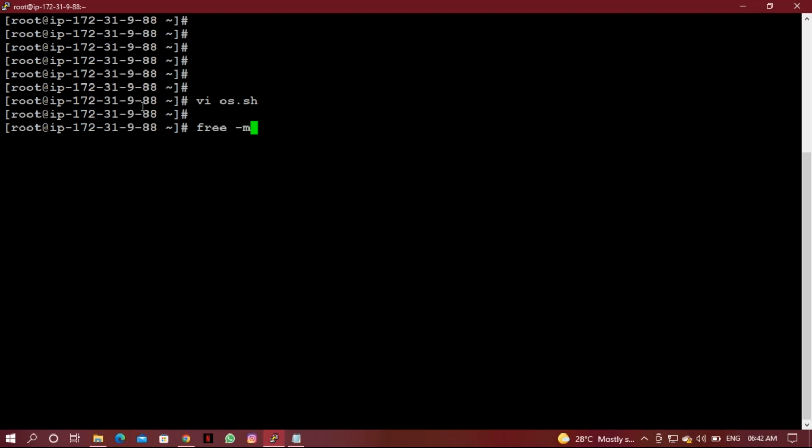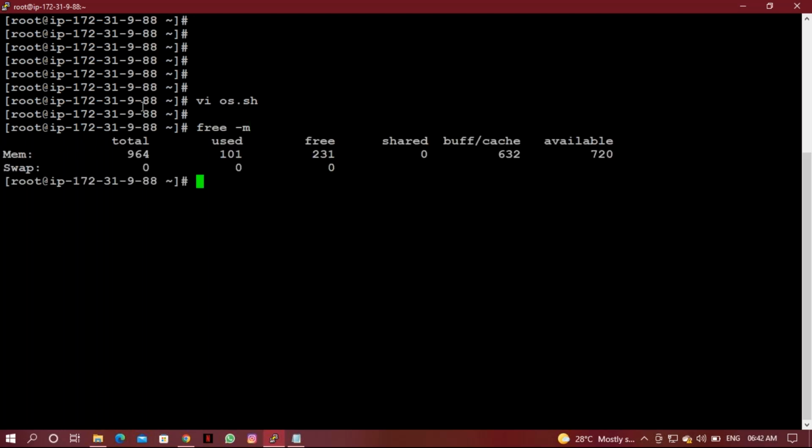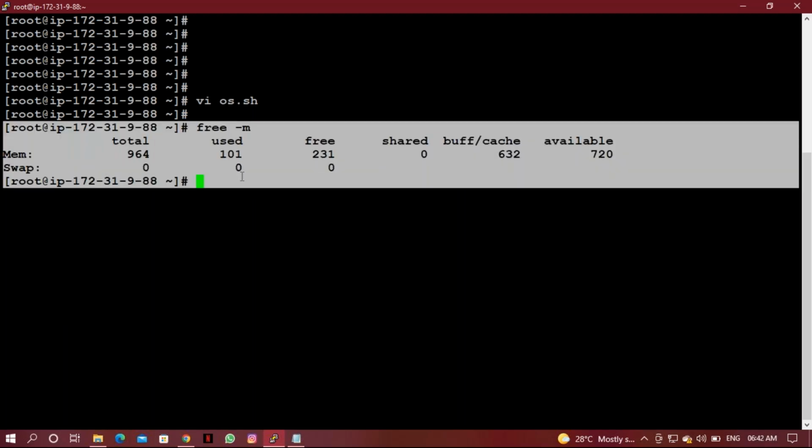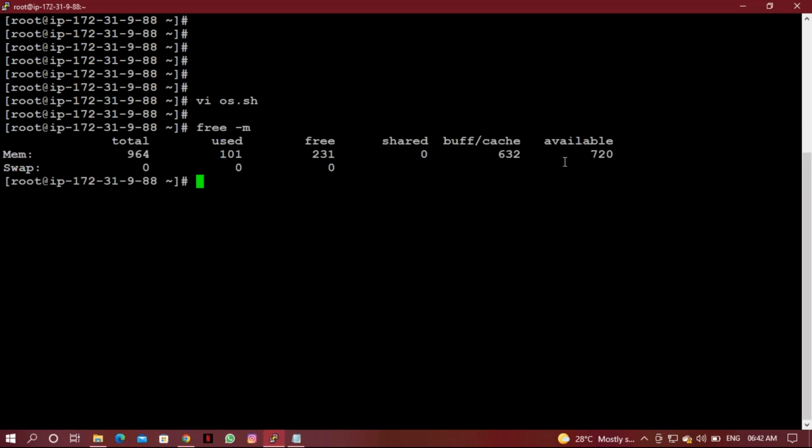So what is the command? free -m. Okay? So if you are a human being, that's fine. You can understand this output. So even though you receive this much output, you can easily identify this is required output. But as a shell script, while passing your information to shell script, you have to give proper information, only the required information. I can't give the entire free -m output.